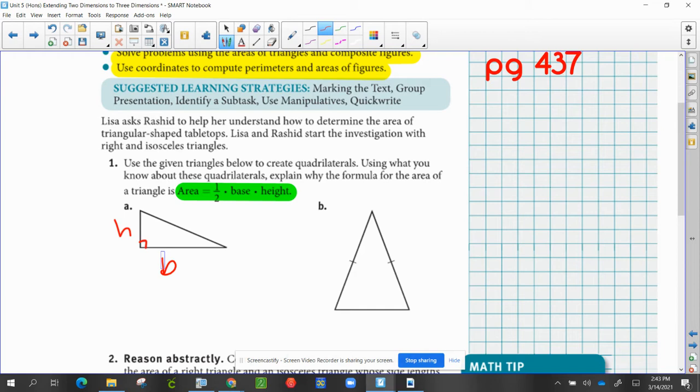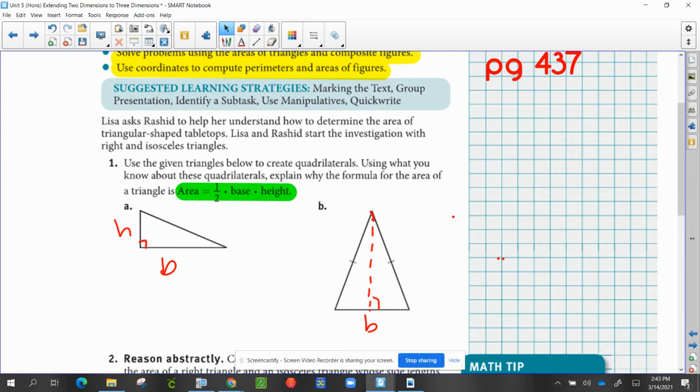So if we have a picture like B, our base would be the bottom of our triangle, but the height would actually have to be this distance, our perpendicular bisector here, that bisects this angle into two parts at the top, our vertex angle, but would be perpendicular if we drew it straight down. So just make sure before you compute any problems that when you do the base times the height, the base and the height are always perpendicular to each other.